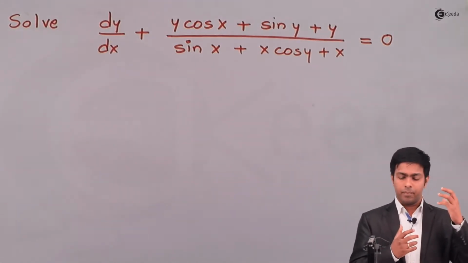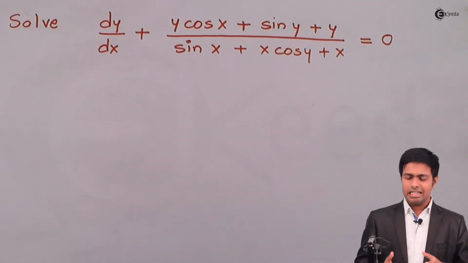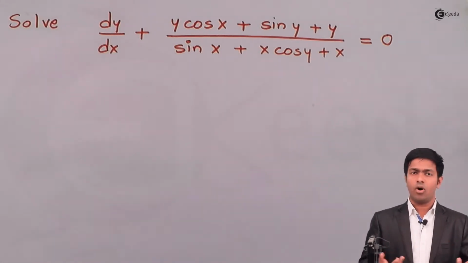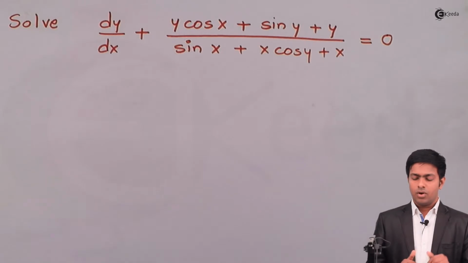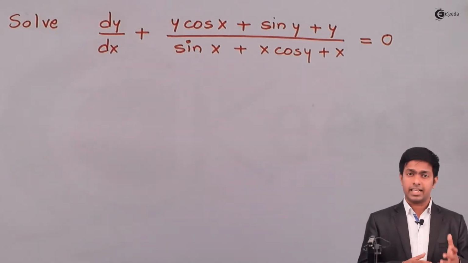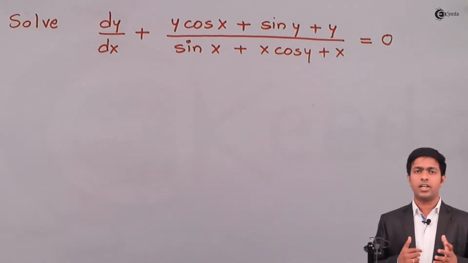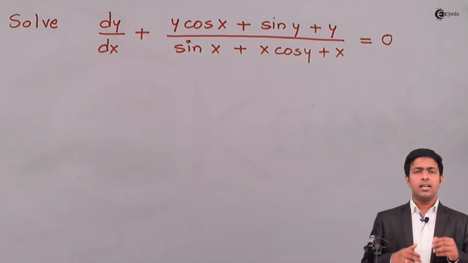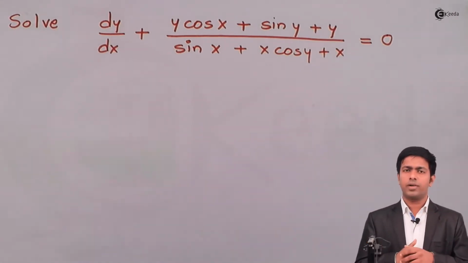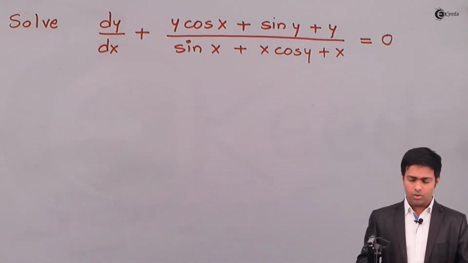If I am planning to apply the method of variable separation, then it is almost difficult to separate the x and y on both sides. So what we will do is check whether the given differential equation is exact or not. If it is exact, then we'll solve it by the exact differential equation method, and if it is not exact, then we will reduce it to make it exact, and then solve it by the method of equations reducible to exact. So let's start.